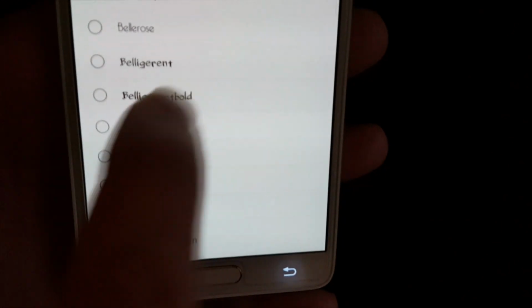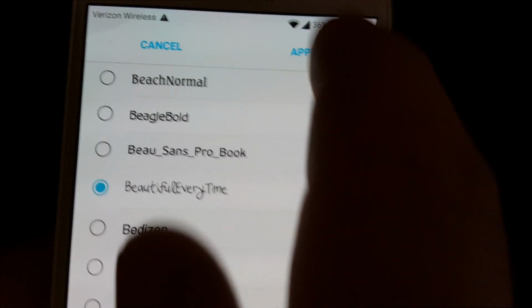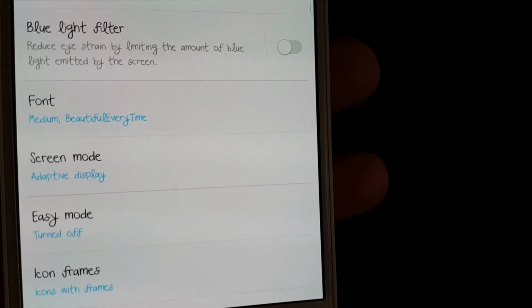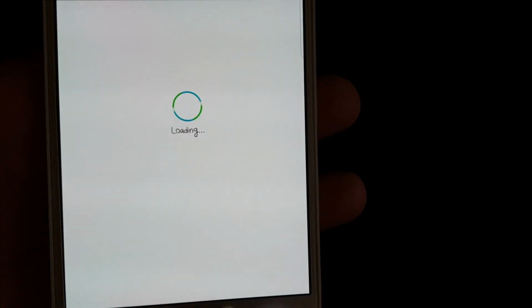And this is no joke. Like say this crazy one right here. Let's go with, if I zoom in right there, it is beautiful. Let's try that one, and I hit apply up here, and there we go. There's that font there, as you can see. Pretty weird looking. We go back into display, fonts again.